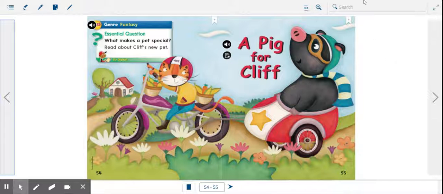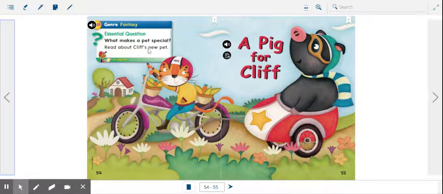So before we start, think about what kind of story this is. Take a look at the characters, take a look at that title page and see what's going on. Look at this tiger on the motorcycle. Could that ever, ever, ever happen? No, it could not. There probably would never be a pig riding in a little motorcycle car with glasses on. And look, the tiger, he's got some clothes on. So because all of those things could never, ever happen, this is a fantasy story.